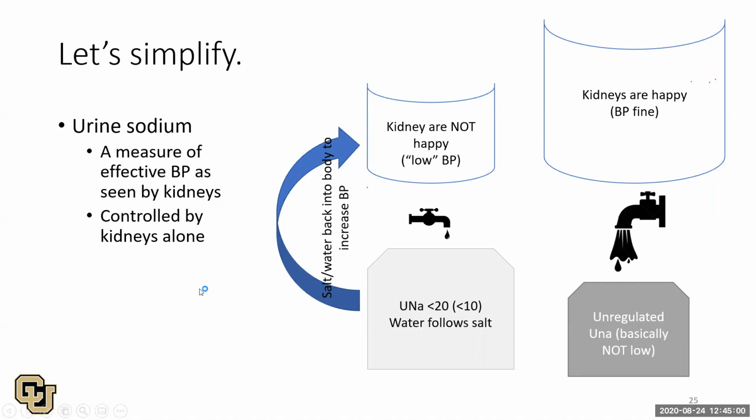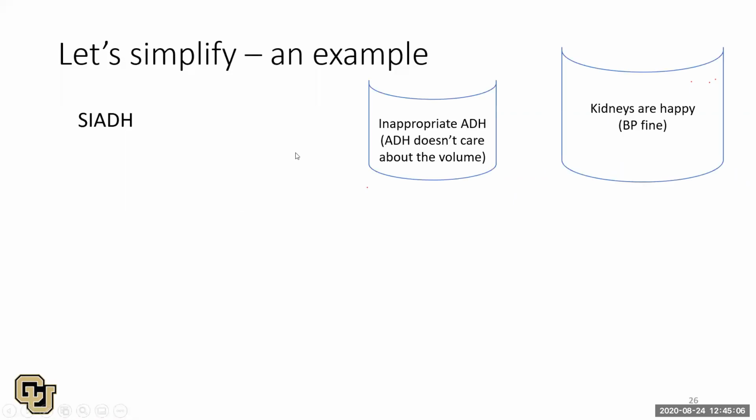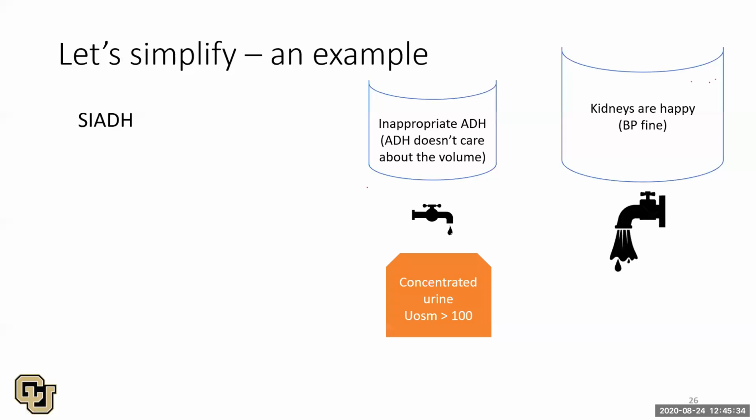And so if we put this together, we can take SIADH as an example. In SIADH, what's happening with your plasma volume? SIADH is inappropriate ADH, so that doesn't care about your plasma volume. And so you're going to be retaining all that free water, because remember, ADH causes free water back into the body. And so you're going to have a concentrated urine osm, which is greater than 100. And then what's going on with blood pressure in a patient with SIADH? They have euvolemia. They normally have good pressures. And so the kidney is going to be dumping sodium normally in an unregulated manner, and so the urine sodium is essentially not low in SIADH.